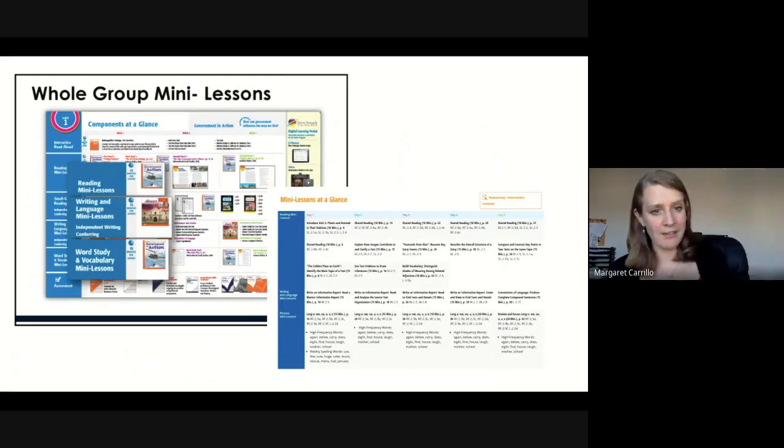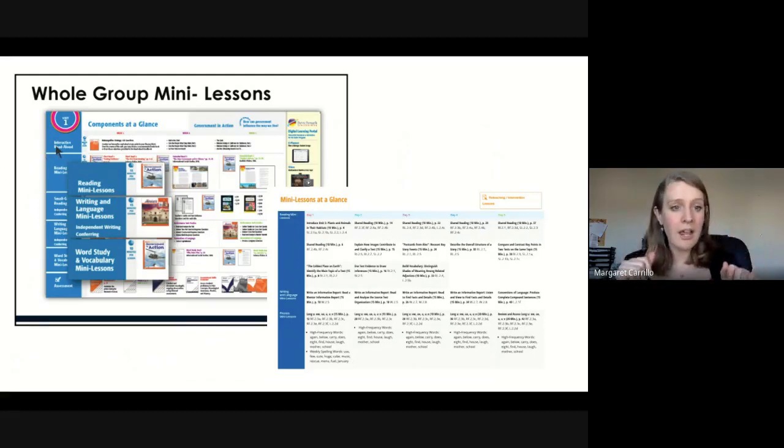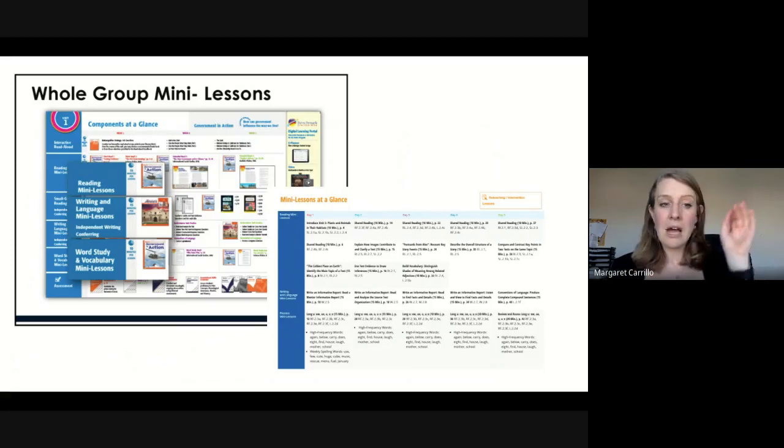And on the left-hand side of the screen and at the top of the TRS, you're going to see various options to click on and go through at your leisure to explore those components within there, especially those components at a glance, which will give you an idea of what's in the program. Now, on that left-hand side, you're going to see a couple of options for week 1, week 2, and week 3.